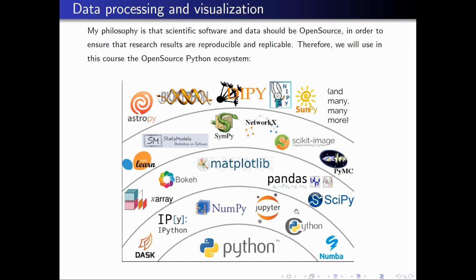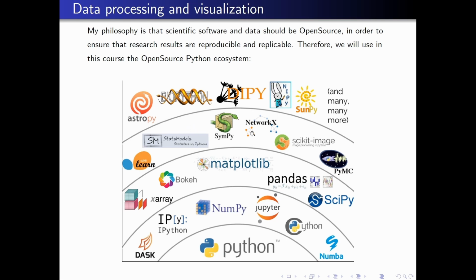Then you have optimization tools like Numba and Cython to really use multi-core performance of computers to improve the performance of your codes. Especially I want to highlight here Numba, which I extensively use in my lectures. Then you have Matplotlib for visualization, also Bokeh. SciPy is really essential if you want to do some pre-processing. For example, it contains a whole library regarding filters, so 2D or 3D filters, for which you have to pay a lot of money if you want to use them in MATLAB, but in Python these packages are free. So that's a really nice aspect of Python.